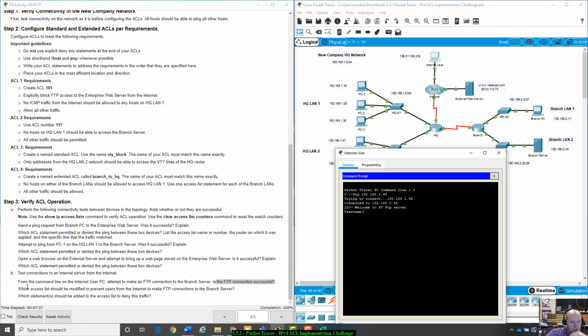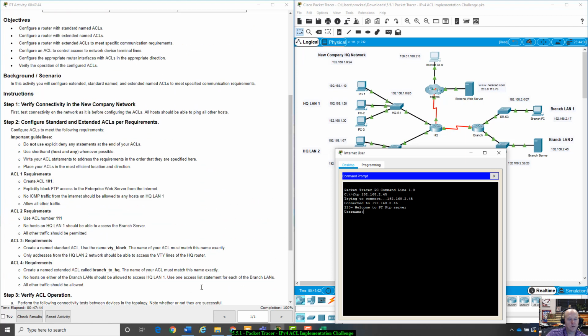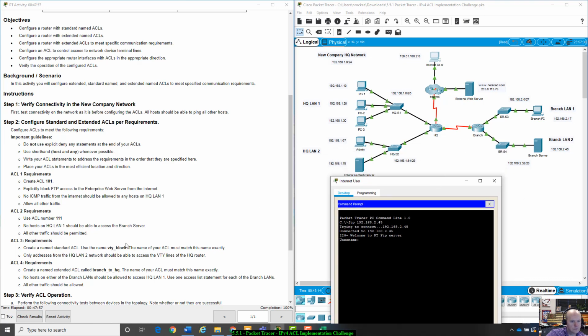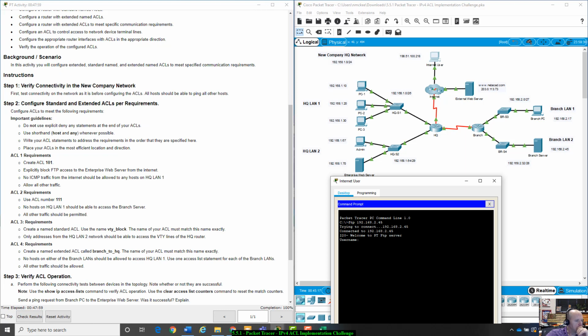All right. Which access list should be modified to prevent users from the internet from making FTP connections to the branch server? All right. We could do ACL 101. Let's see. We could modify this one right here.